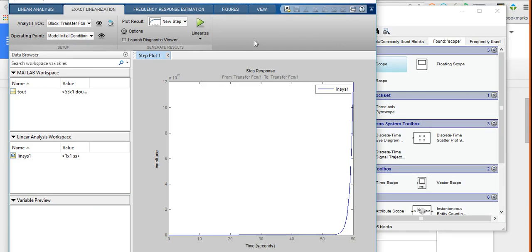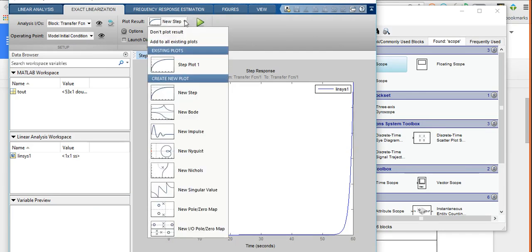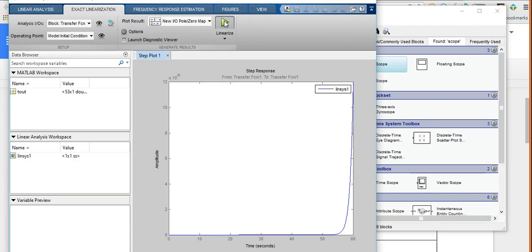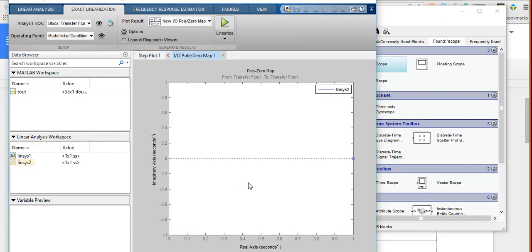Okay. Now if you want to see poles, where's the pole? Pole zeros, or then linearize, and we see the pole, here it is, at what? 1. And this is the 0. And this is obviously the right hand side of the S-plane. Okay, now we could do another thing.